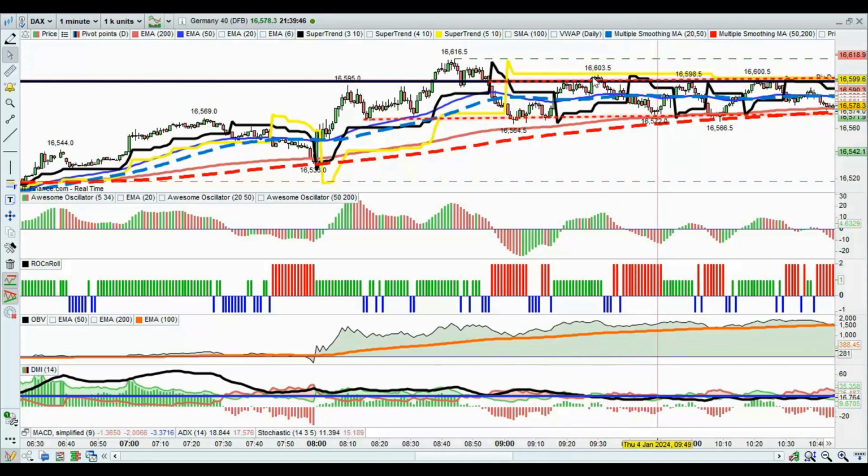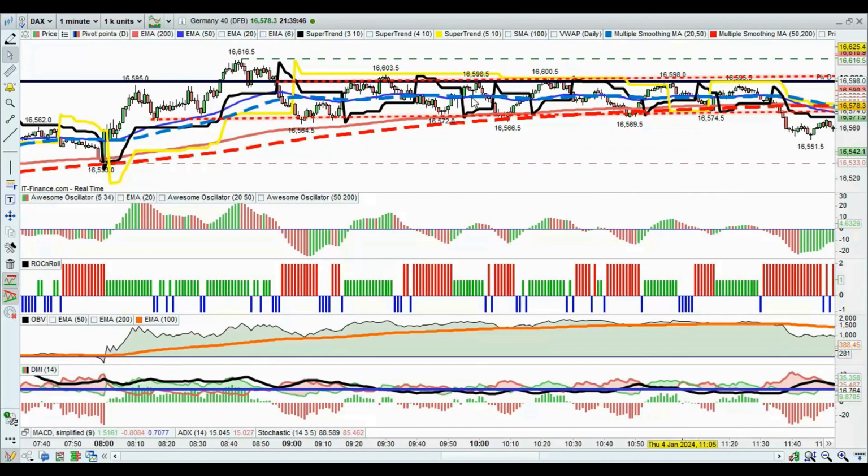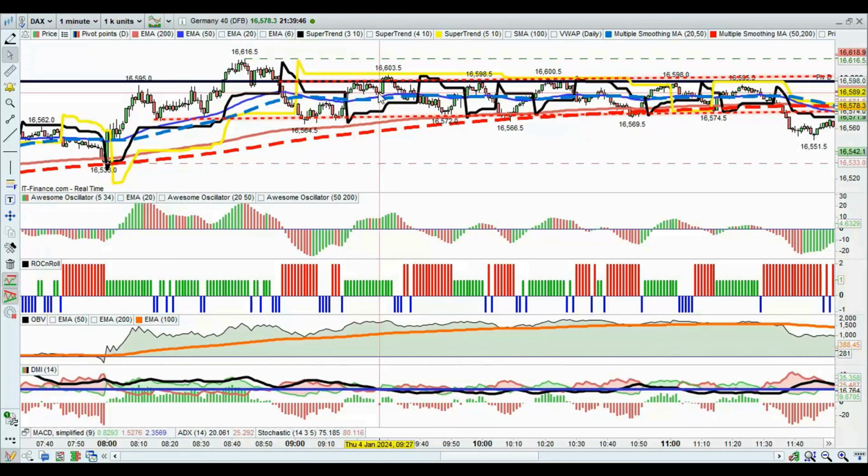So it just hit pivot, came back, came up, touched pivot again, came back, touched pivot again. So it just kept tickling 16,600, 16,603 there, 16,598, 16,600 again there, and then just kept pulling back to this moving average. Okay. And as you can see here, it just continued to move sideways. So there were no trades on the table at that point.